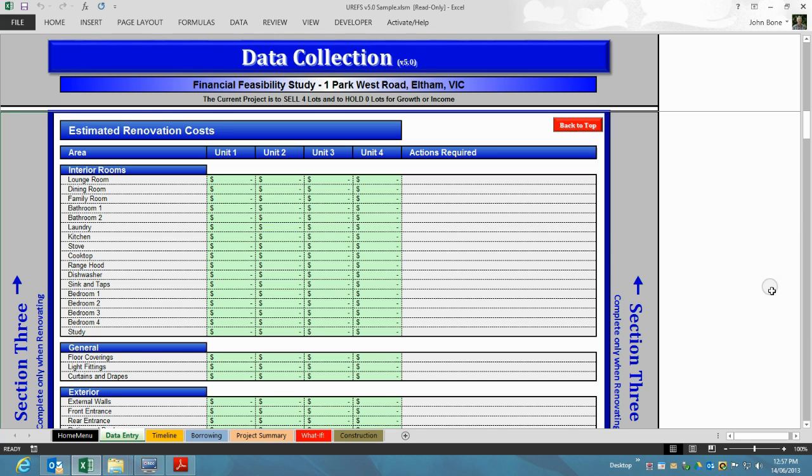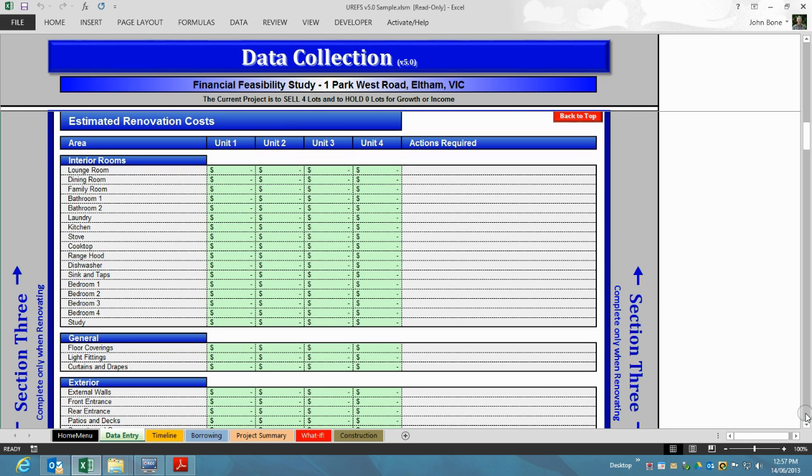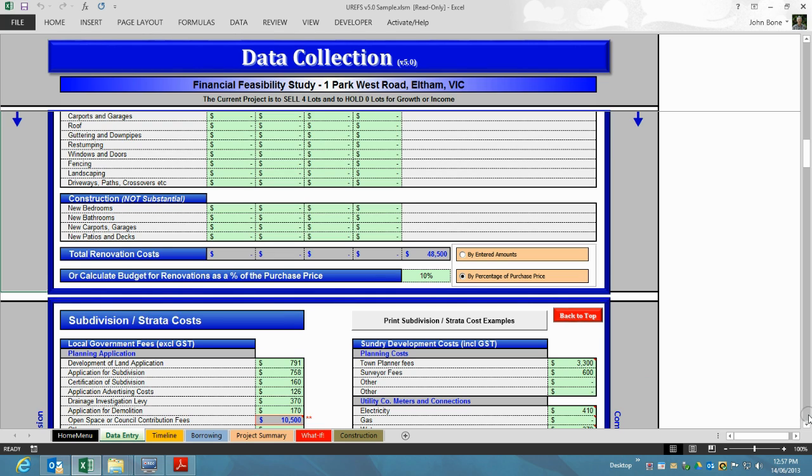Obviously, if there is no renovation in the project, this section can be ignored. This section is just a simple checklist of the areas and rooms that need to be estimated as far as renovation costs are concerned. As in previous sections, these headings or titles can be changed to suit the user, and values can be entered here for anything up to 4 units. When values are entered, they are simply added to give a total renovation cost at the bottom of the section.